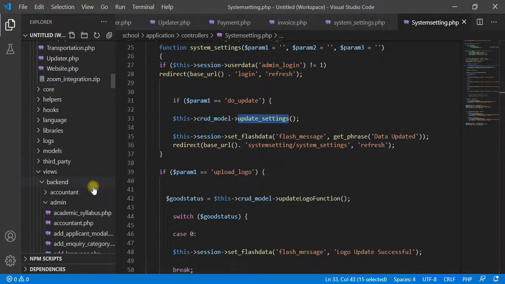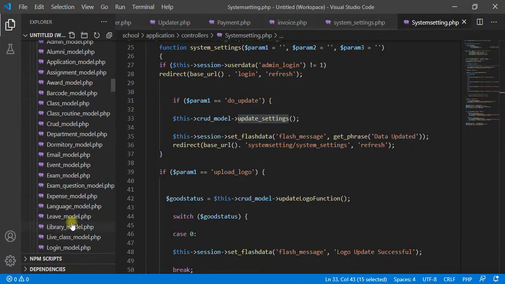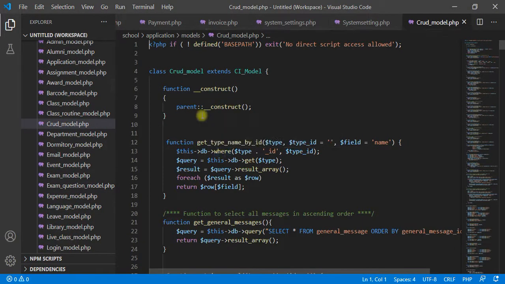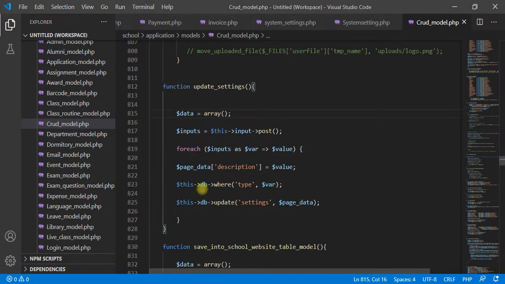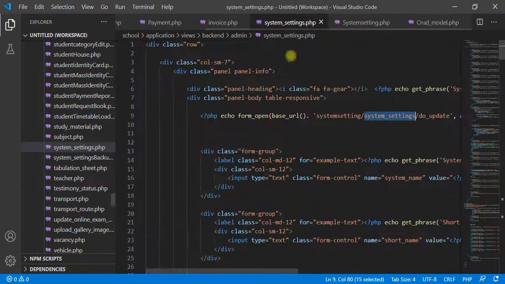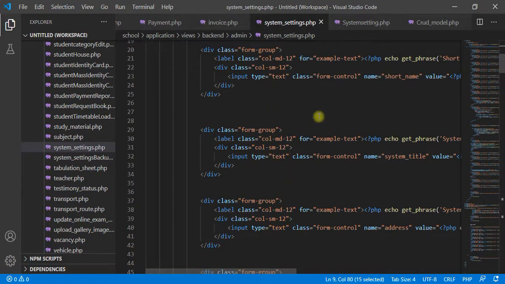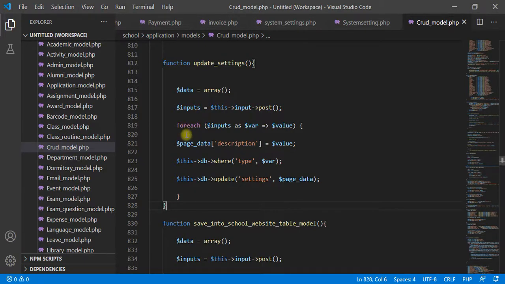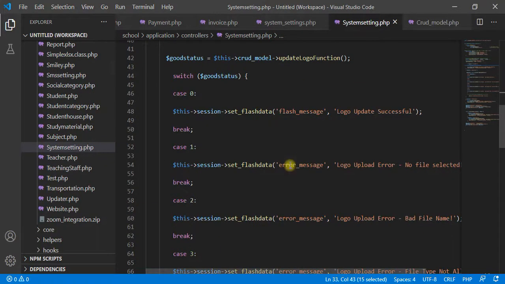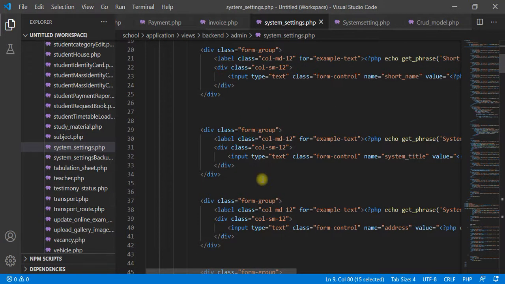Let me open our models. Let's open the CRUD model and search for update settings. So this is it. What this code does is that it automatically gets the input fields coming from the system settings. You don't need to keep coming back to this CRUD model to create code that saves the details that we have just added from the system settings view.